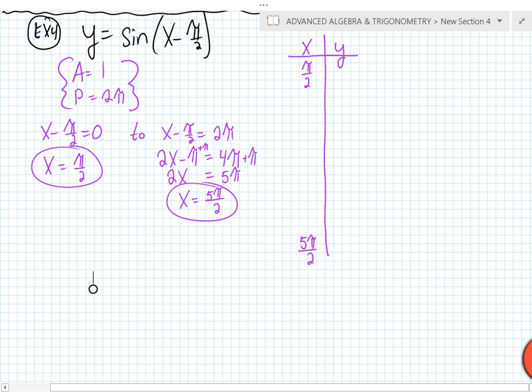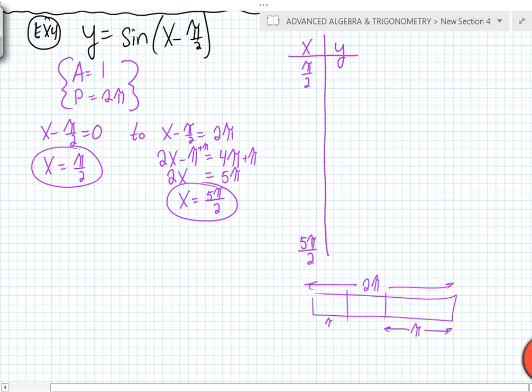Maybe what we should do is think of, again, the 2 by 4 analogy. So I know that the distance of my 2 by 4 is 2 pi. It goes from here to here. So if I cut that in half, then I know the distance from here to here would be pi. And if I cut that in half again, my distance would be pi over 2 between each of those increments. So really what I'm doing is I'm just adding pi over 2 onto my first unit. And so 1 pi over 2 plus pi over 2 is 2 pi over 2.